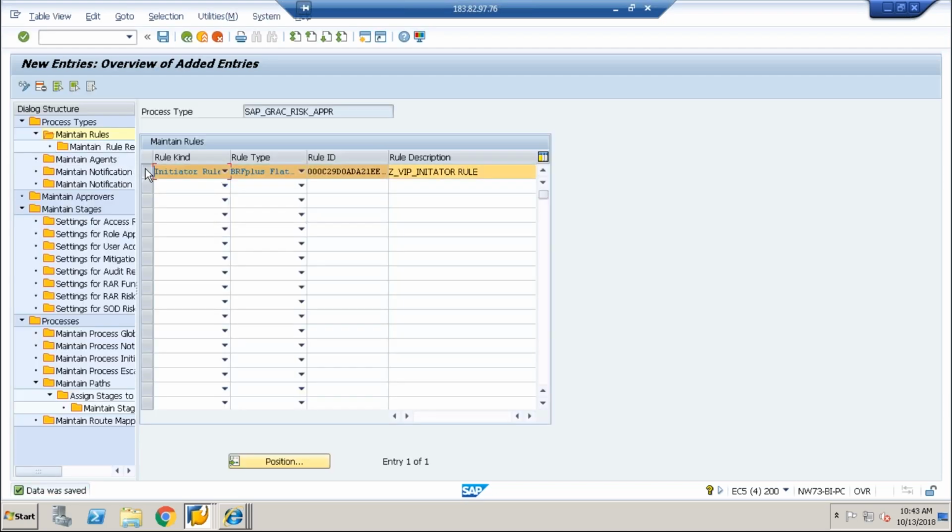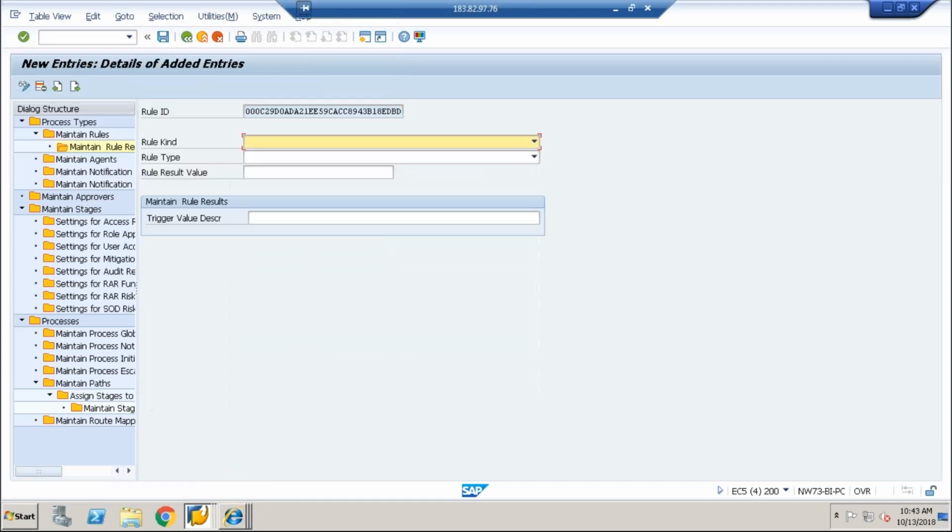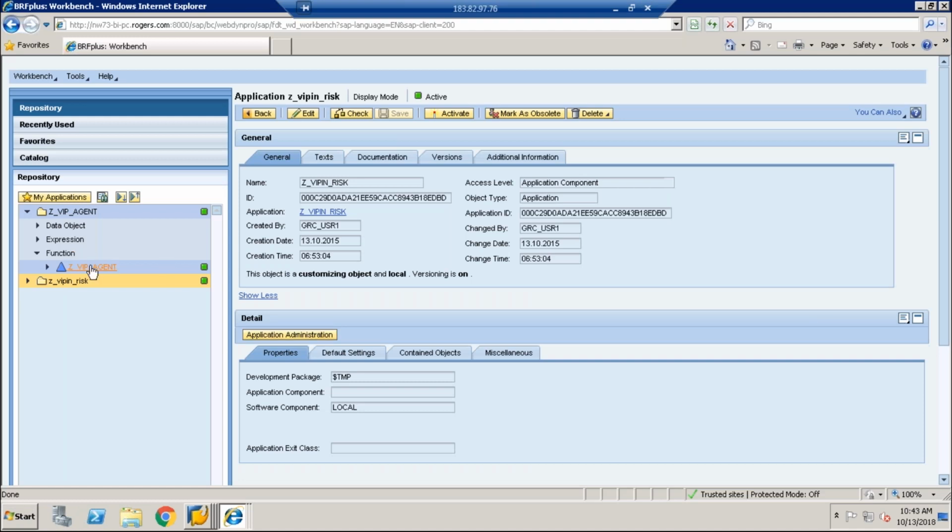Again here, maintain the role result value. What is the role result? Initiator role kind. What is the result value here? You can check it; the table is there, no? Expand.